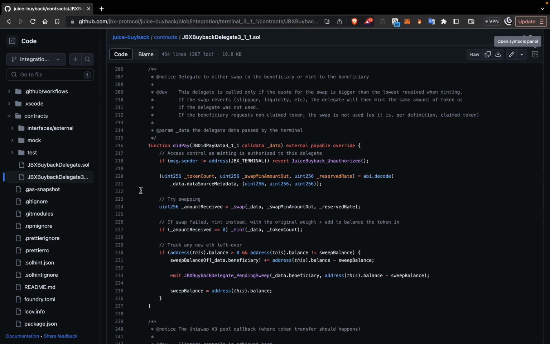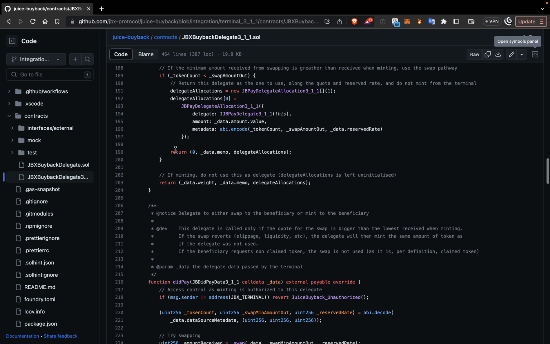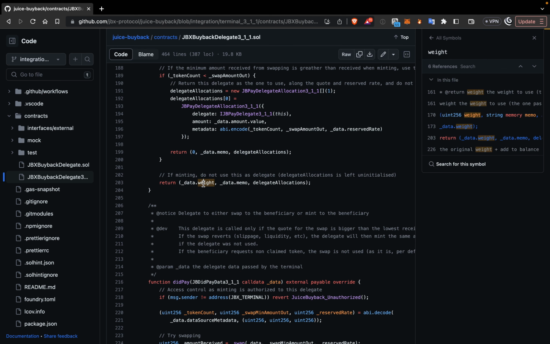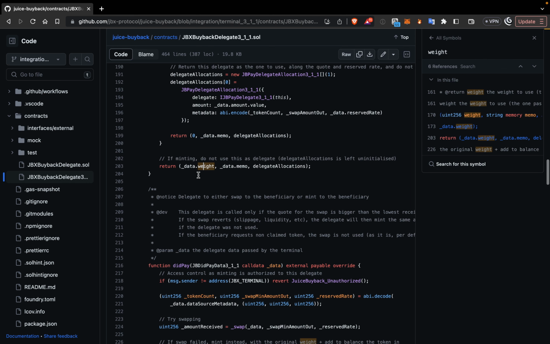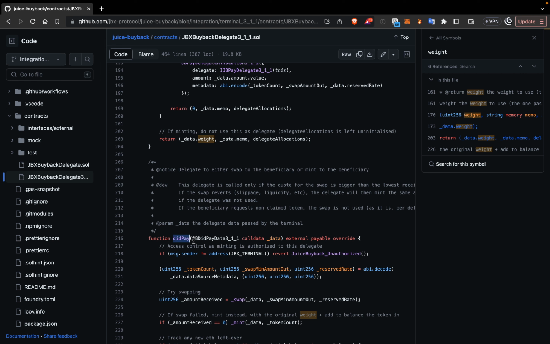Cool. So the next function that we have in the delegate here is the didPay hook. So right here, we send back to the terminal. The terminal is going to do its usual business. And then it may or may not receive this didPay hook, depending on what route it took here.